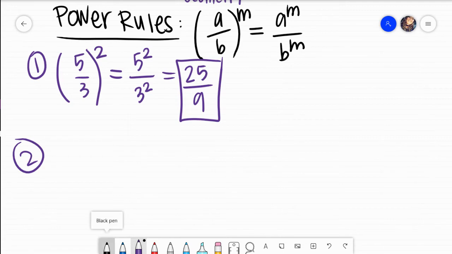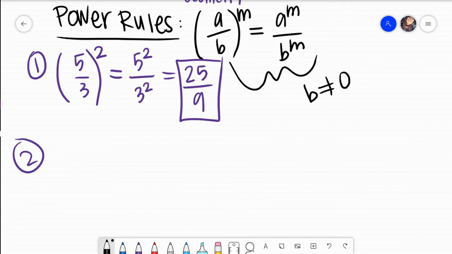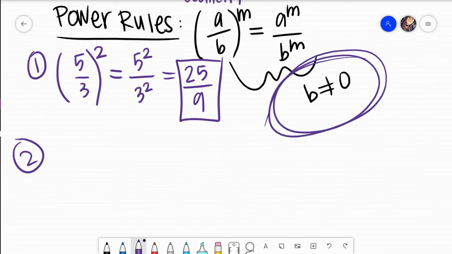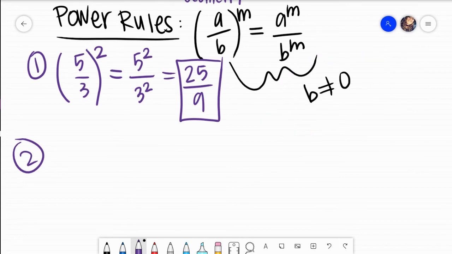but this whole rule right here is with us assuming that our b, whatever's in the denominator, does not equal 0, because we all know the whole world blows up if you try to divide by 0, right? It's all fun and games until you attempt that. So that's just a little added thing to be technical. If you don't understand the homework and you look at the help, you'll see it say that, and that's what it means. And we're good because 9 does not equal 0, so we're okay.